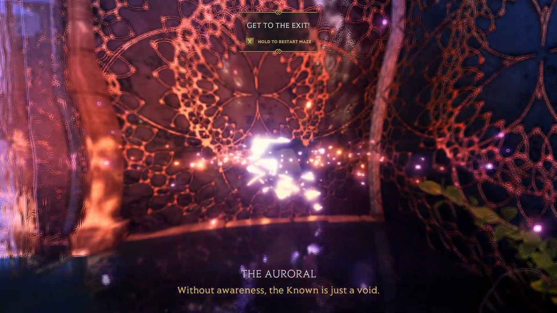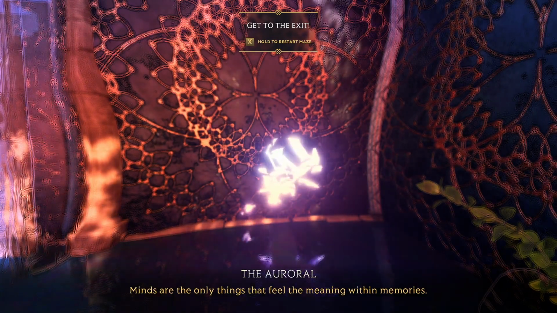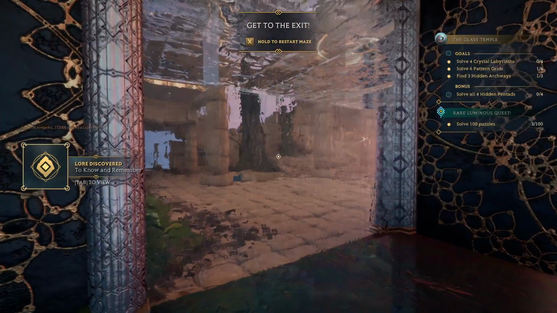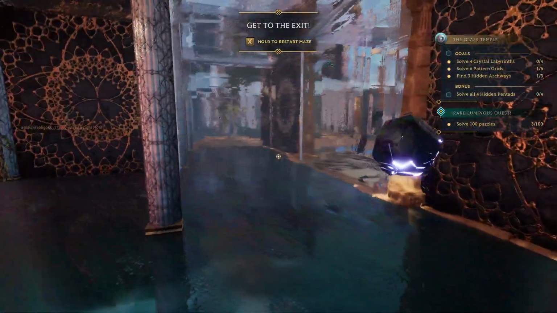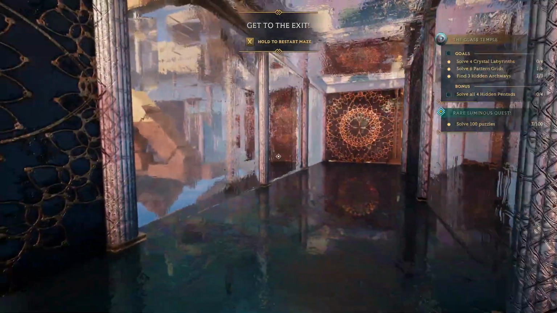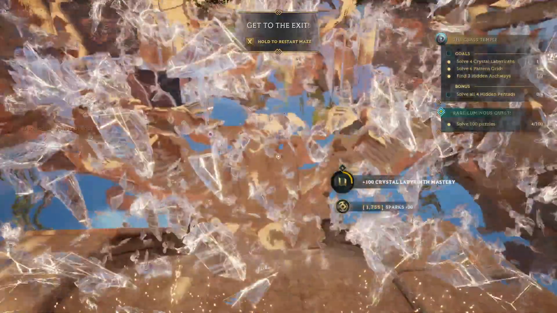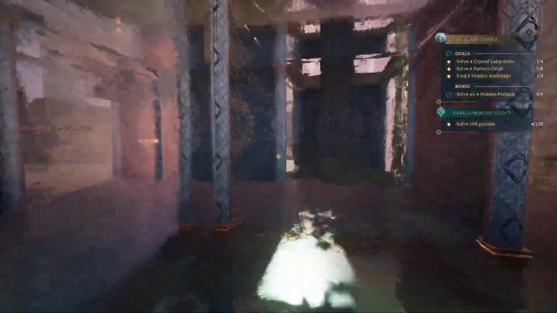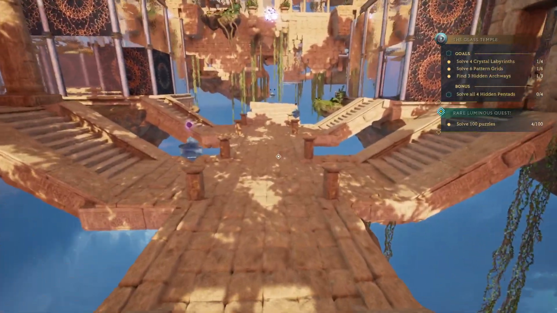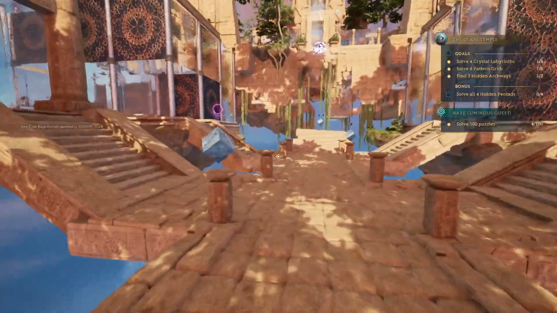Here's a lore point. Without awareness, the known is just a void. Minds are the only things that feel the meaning within memories. So there are characters in this thing who seem to be living something both wondrous and a nightmare at the same time. And then there's the Auroral, who is just delivering nonsense platitudes. As best I can tell, that's a very dramatic effect. That's cool. I was kind of hoping that it would break down the walls of the labyrinth so that we could walk back easily, but it looks like it does not, in fact, do that.